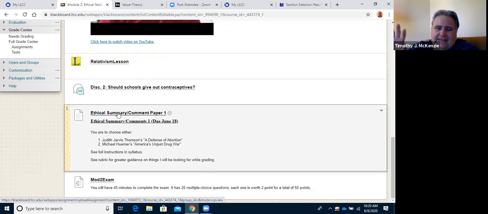You don't have to do a citation or a works cited page because I know what you're citing, but you need to do what's called in-document or in-paper citation, where you name the author and their article, and after you name them, when you repeat them, you use their last name. Don't use their first name. That's a little bit of a pet peeve.